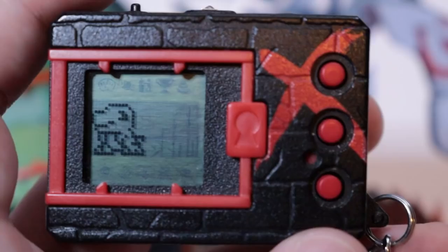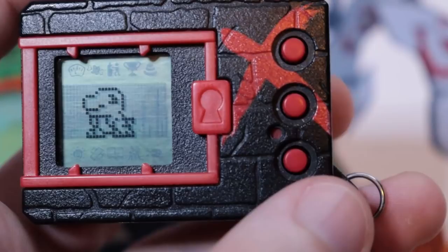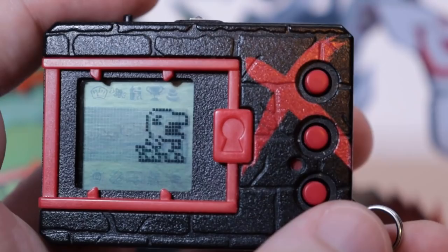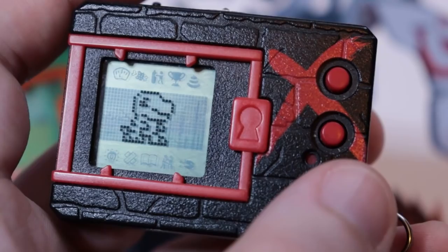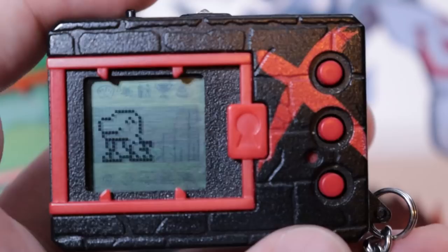I'm also very happy about the change from number of battles to experience level for evolution requirements. Number of battles always felt arbitrary — just do 15 battles and you're good for evolution. On here you're more involved, having to reach specific experience levels, and it's a lot more visible. I'm always a big fan of evolution requirements being visible, and it just makes more sense from a gameplay perspective to tie it to level rather than number of battles.